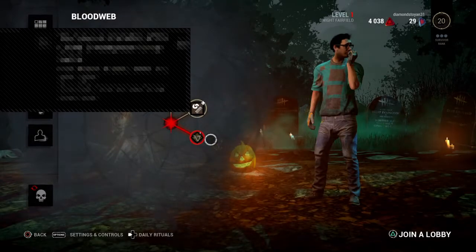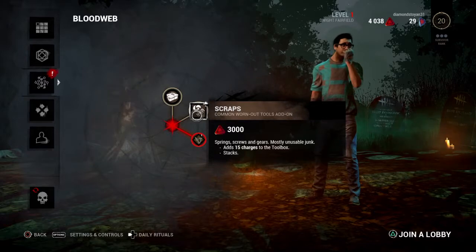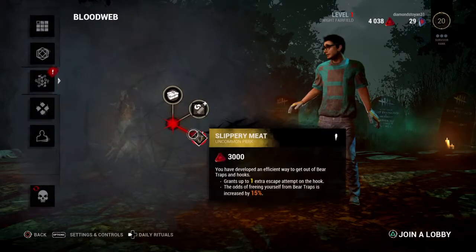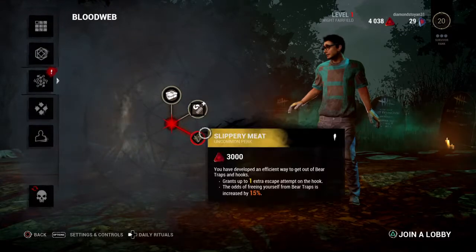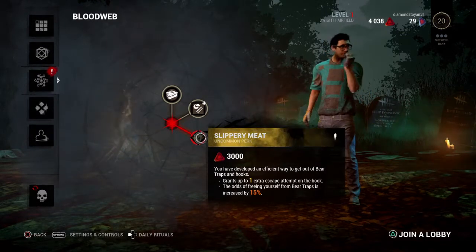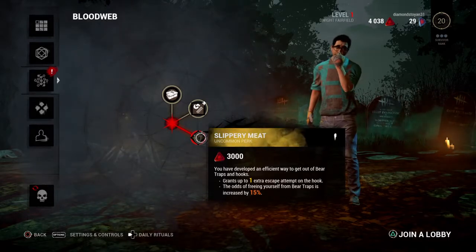Oh wait, I have another. I didn't go try to save her because then I saw Killer coming back. Bro, I got 70,000. Okay, slippery meat. Let's buy it again. Wait, how do you buy it? Well, I'm getting a bunch of. Wait, how do you buy something again?